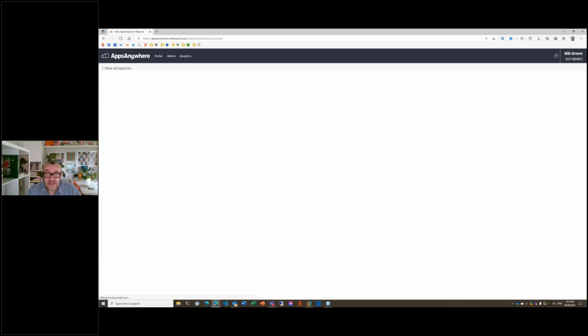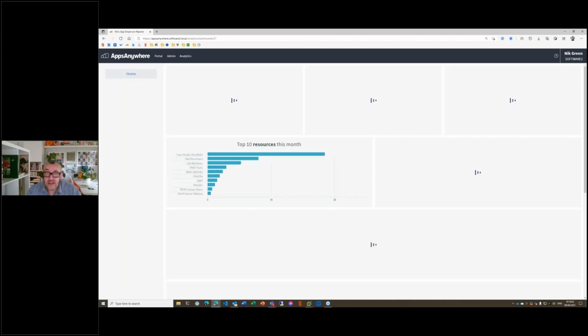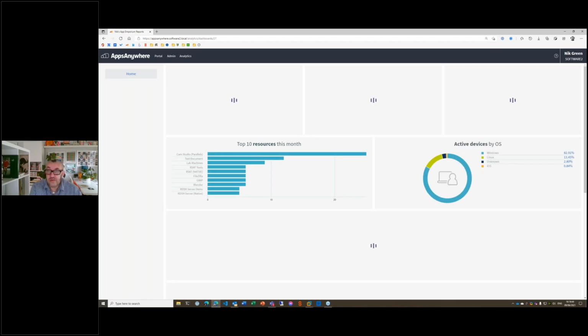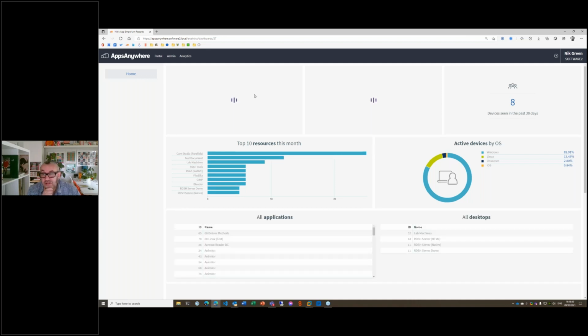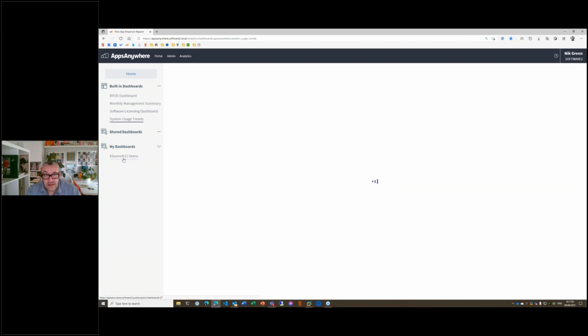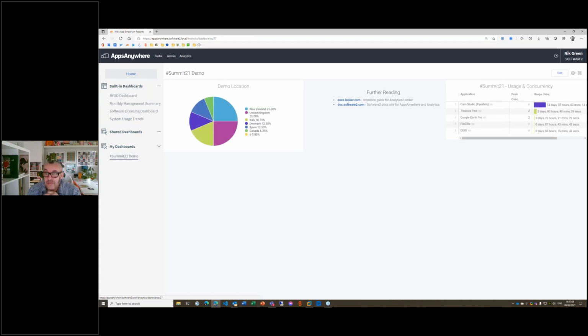So let's go and have a look at that actually on the dashboard. If I click the link, it will take me back to the home screen. It will refresh that in a few seconds. And from here, I should be able to click onto my Summit dashboard and see that pie chart embedded into it. There we go, a couple of seconds. Just need to click off and click back on just to refresh, but here we go.